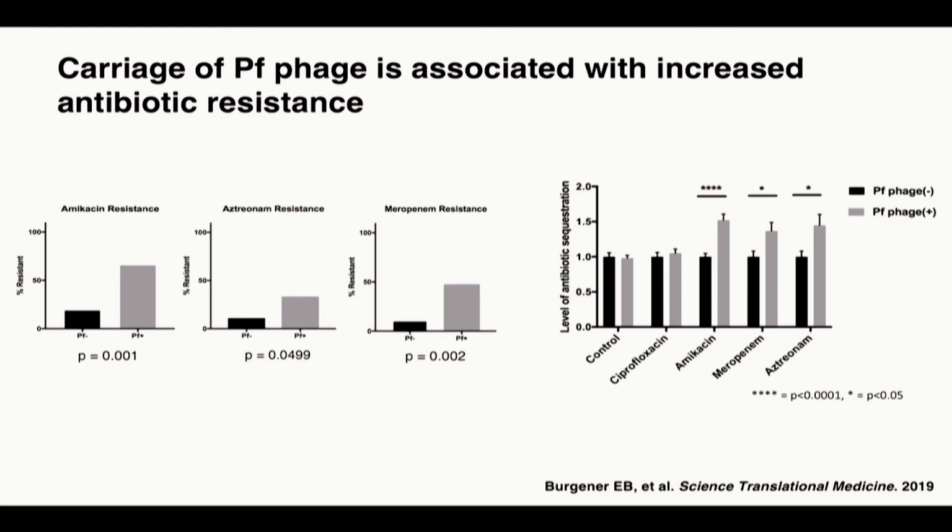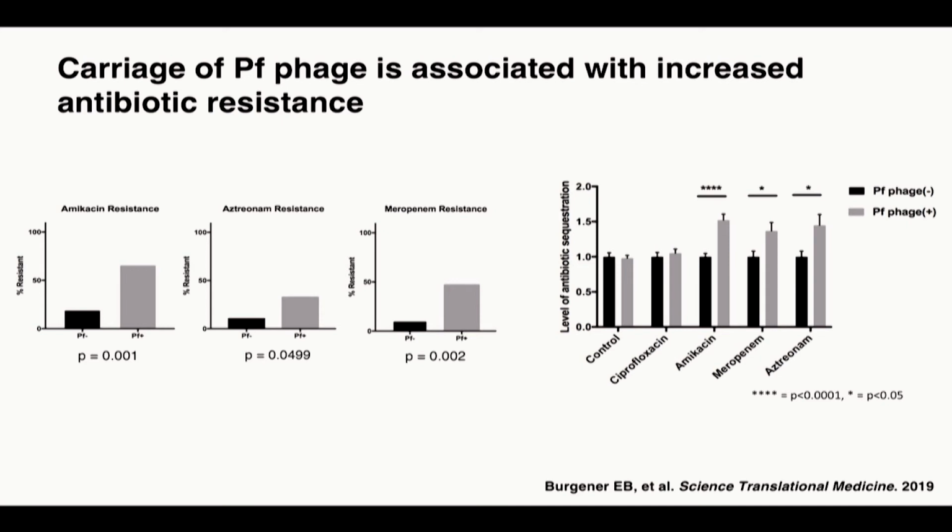And we knew from some of the in vitro work that antibiotics could be sequestered by this liquid crystal. So we suspected that this was what was going on behind it. So again, we did another sequestration assay with these specific antibiotics, basically took a dialysis cassette with both DNA and phage in concentrations to produce a liquid crystal, added the antibiotics of choice, you catch what comes through, and then expose sensitive E. coli to the dialysate, and the amount of E. coli that survives is a measure of the amount of antibiotic that was sequestered.